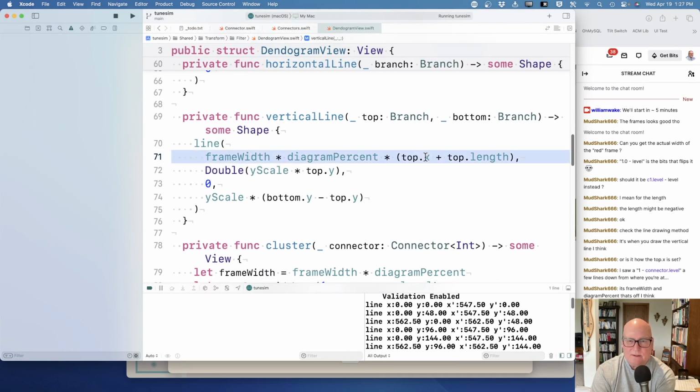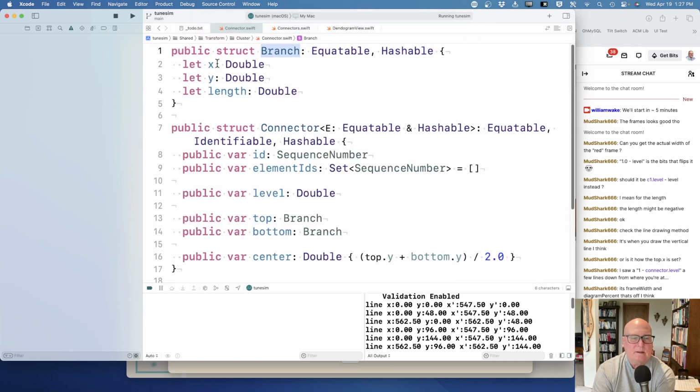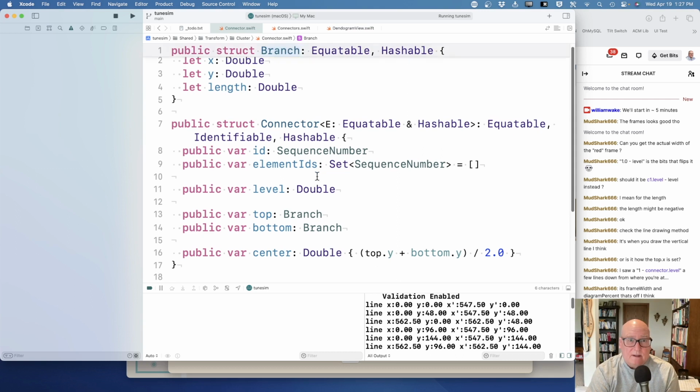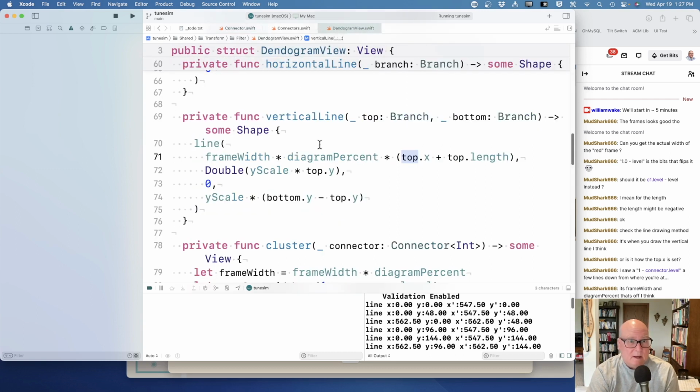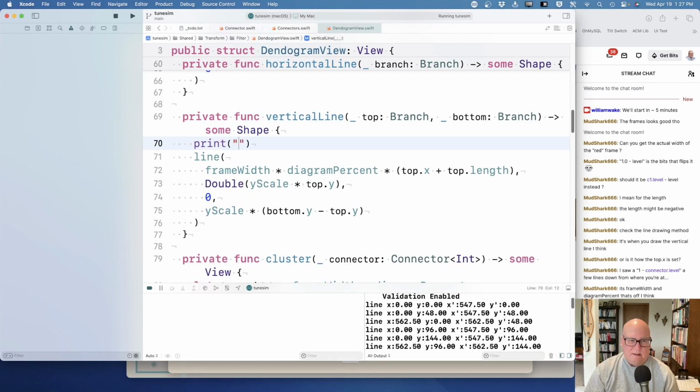I sure would have thought that top x plus top length would be the right amount. So it's going from xy to the right for length. Okay. So I'm gonna again do some printing. I'm sure there's some better way to do this visual debugging.